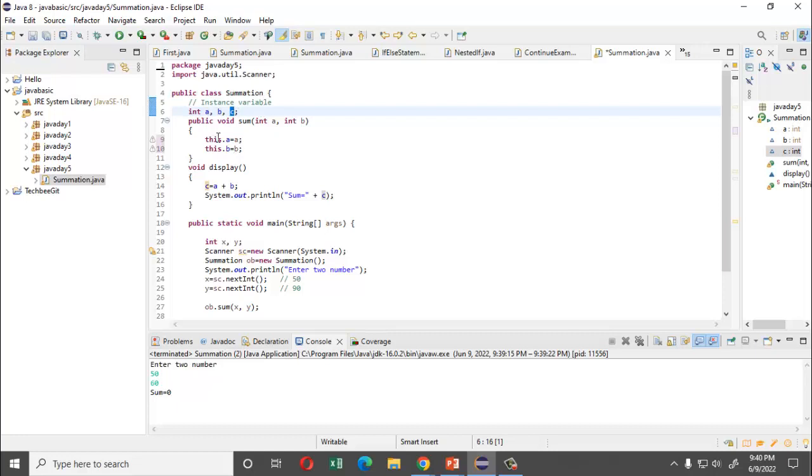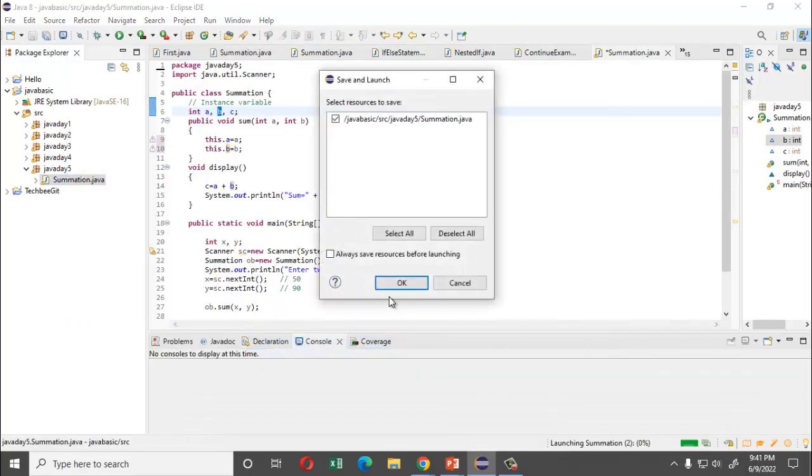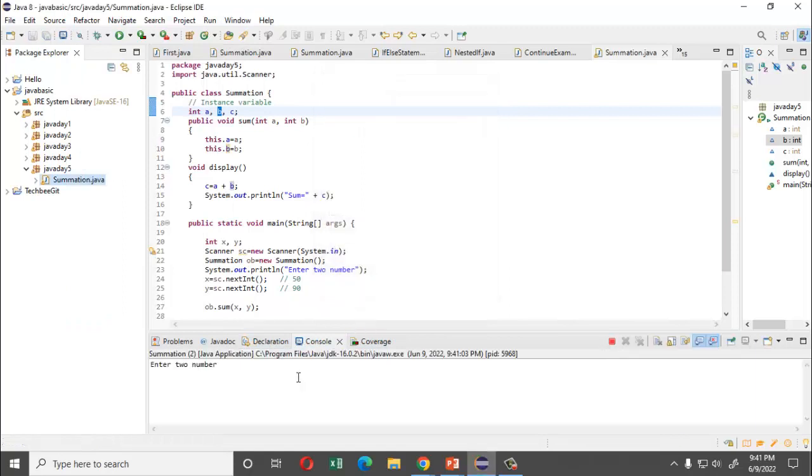So this.a will be assigned to this a, and this.b assigned to this b, and now it will take the numbers over here. So let's run it again. Then I'll give 50 and 60 again. Now you see 110 comes.